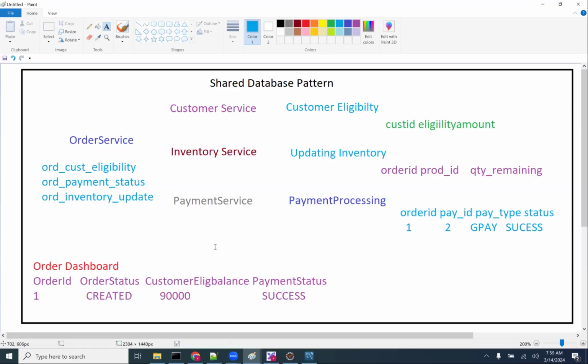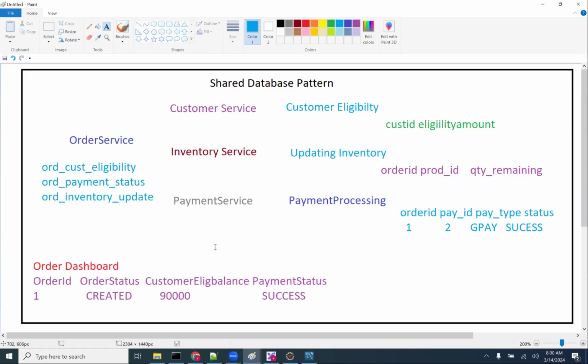In that case, the shared database pattern will help me. How is it going to help me? I'll keep minimal details in this particular service, and the extra service details I'll keep here, so that the basic details I have at my service level minimize the database lookups and service lookups.